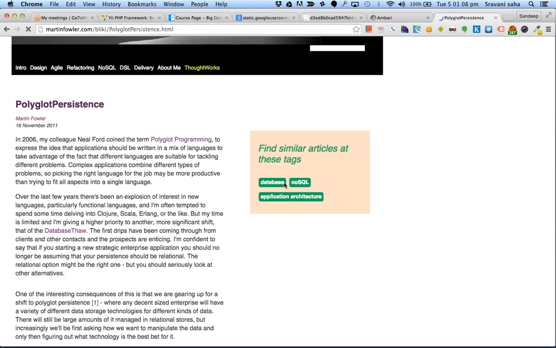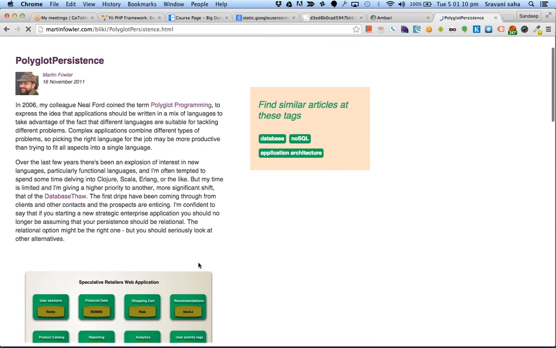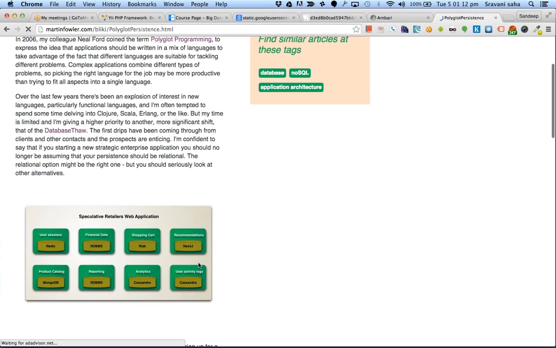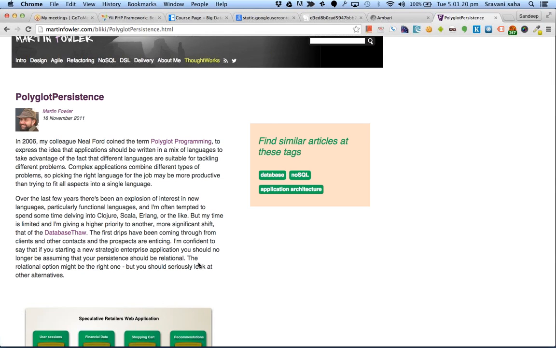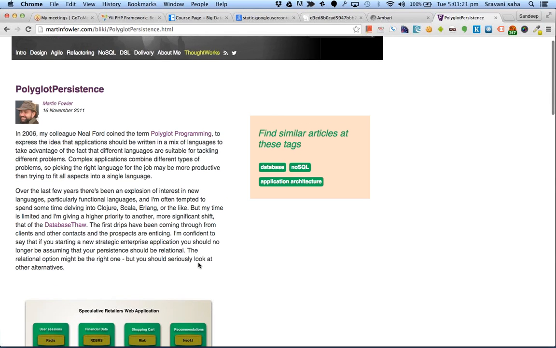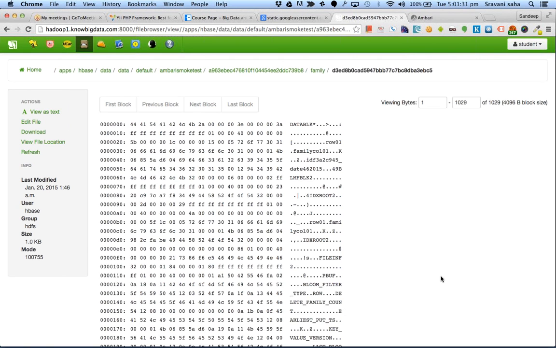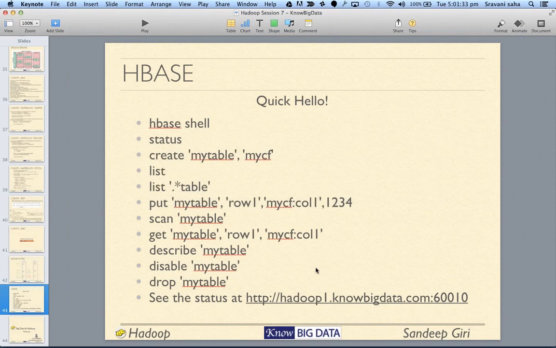Okay, so you mean to say when you want to store data to multiple data sources, you mean polyglot kind of data, right? So that is something you have.